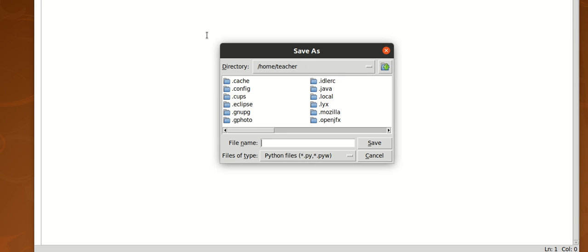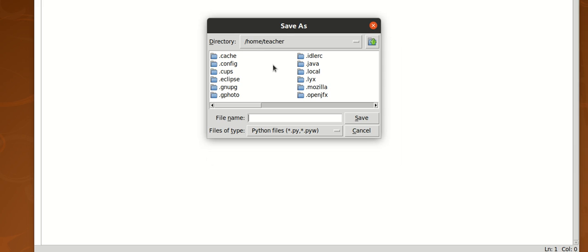Step number 2, File, Save As, and I'm going to save my file as animal_quiz dot my first name, you'll want to choose your first name, dot my last name. So you choose your last name. You can add .py if you want, but Python will do this automatically. Now I'm going to save this. So you save this to your appropriate folder.